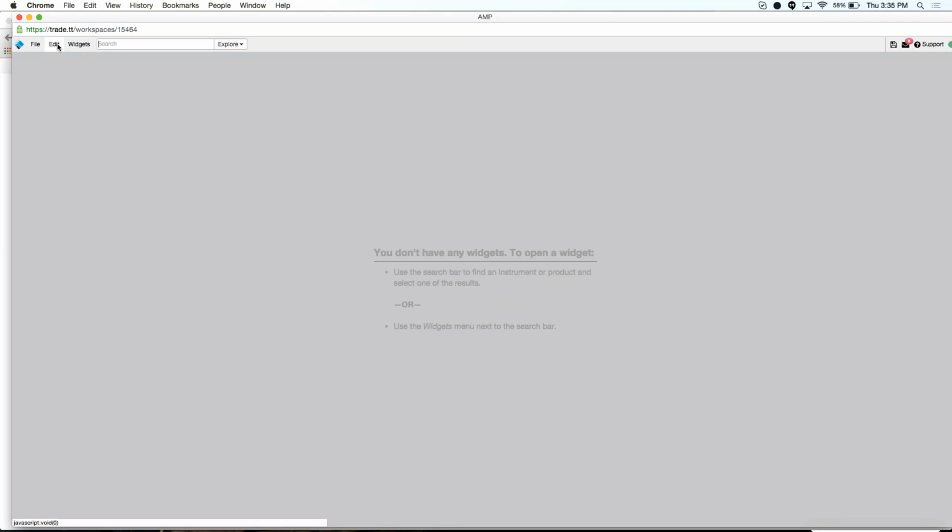You can do that by clicking on this Edits drop-down menu. Go to Change Environment, and you'll see the top one there is called Simulation. The second one's called Live. Those may be the only two you have access to from the get-go. You may have delayed prices as well too. Delayed prices are demo environment. But I'm going to go into Simulation, and I'll explain the simulation environment.